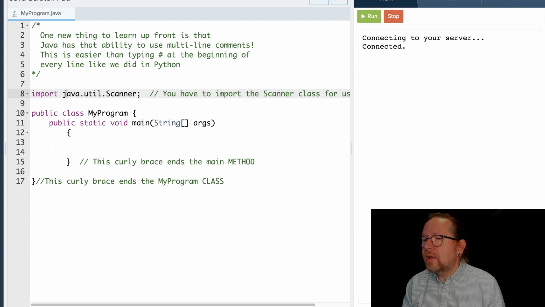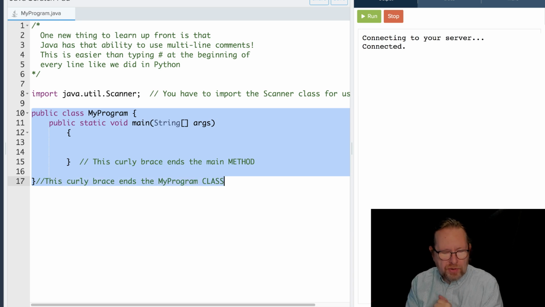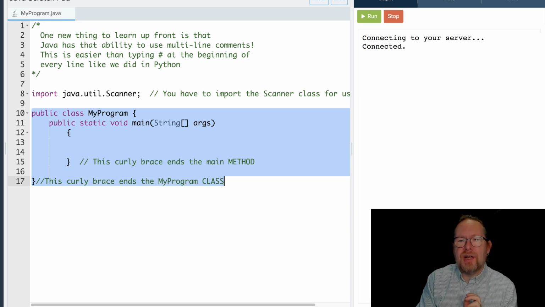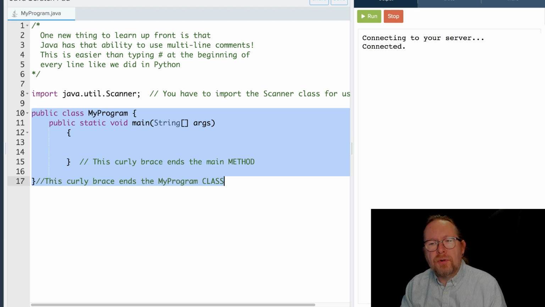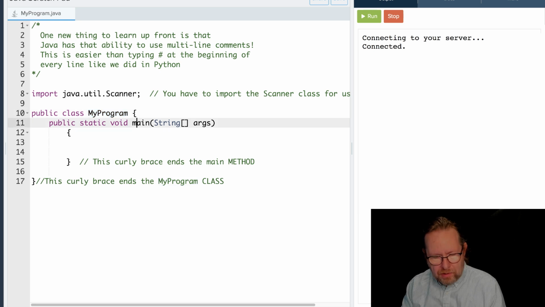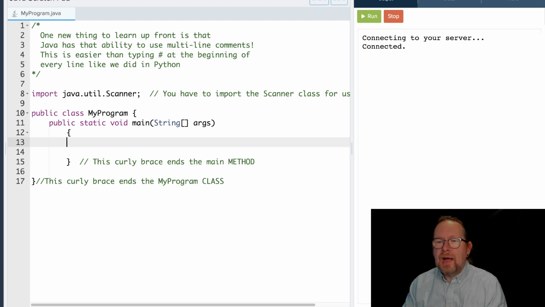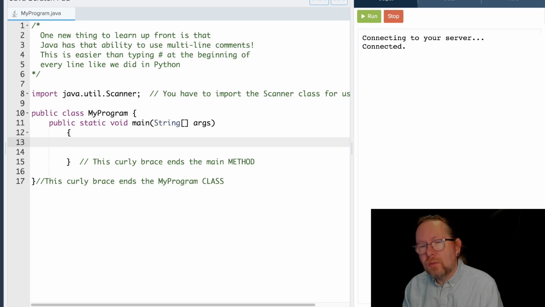In order to actually do that, well, first let's just prompt our user. This is just the empty shell of a Java program, what the book I was reading yesterday referred to as the plumbing of a Java program. It declares your main program as being a class, and your main method of that class is what you're actually running, so your code goes in between these curly braces. I have actually commented the curly brace that ends the main method and then the curly brace that ends my program class, just because when there's 50 of these, it's sometimes hard to tell which one is which.